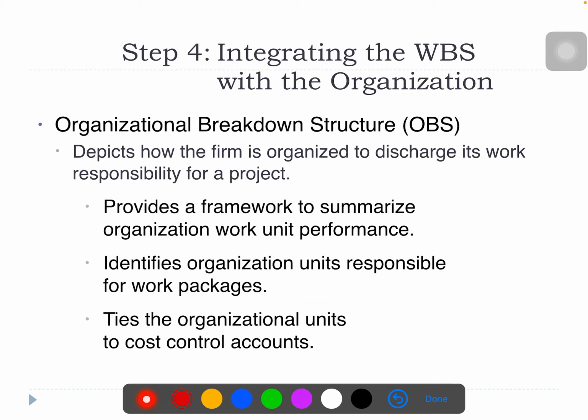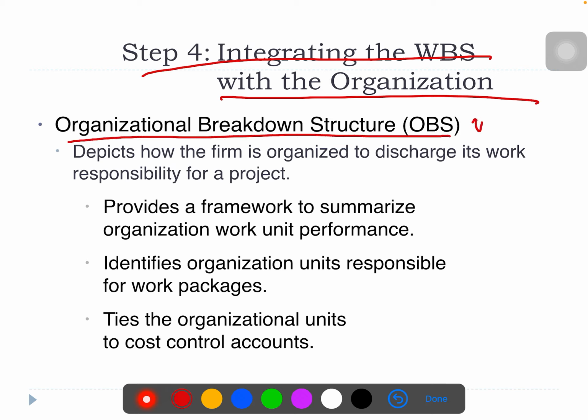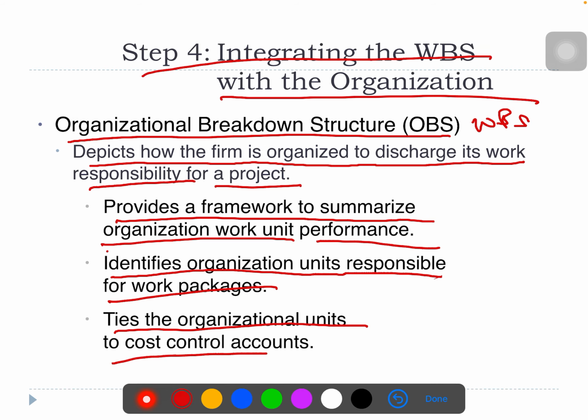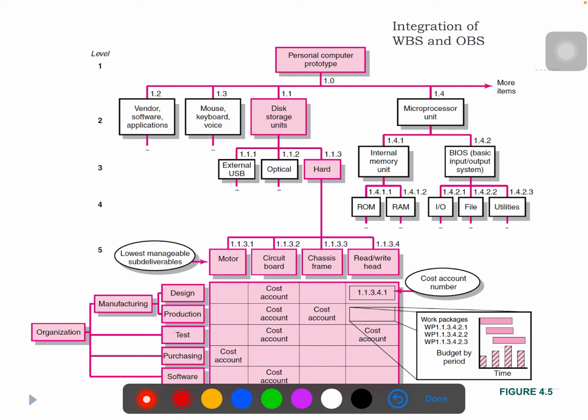Great. Step number 4, integrating WBS with the organization. So how do we integrate OBS with WBS? By depicting how the firm is organized to discharge its work responsibility for a project. OBS and WBS provide a framework to summarize organization work unit performance. Also, it identifies organization units responsible for work packages, and it ties the organizational units to cost control accounts. This is how it looks. Okay, the integration of OBS and WBS.